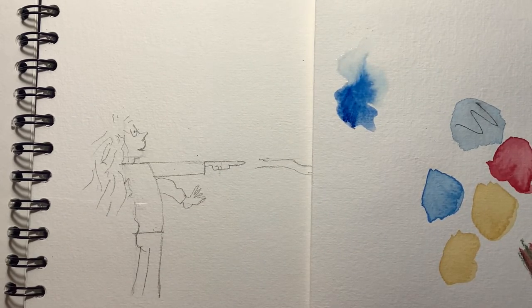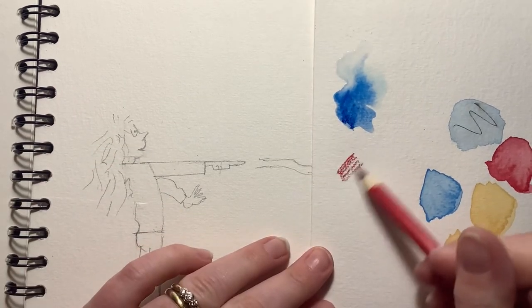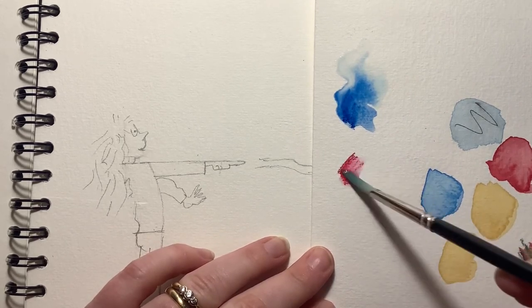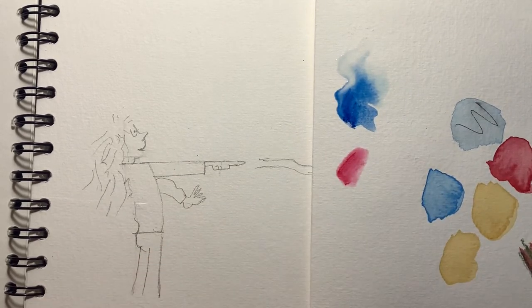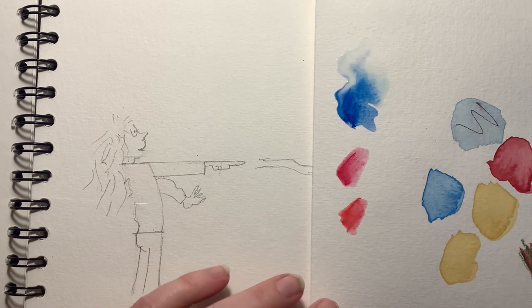Now, when we're doing a little face and hands, if I go like this with the red, it'll be super dark. That's actually the colour that we want for her t-shirt. And there's two reds in the packet, in the little art school packet, which you can use. That's the other one. It's more of an orangey red, you see, and that's the red we want. It's a kind of pinky red.